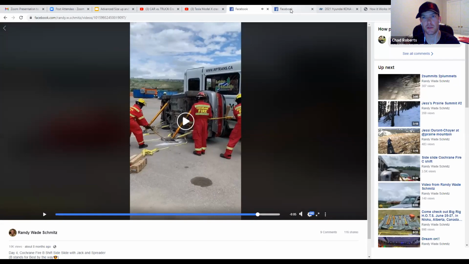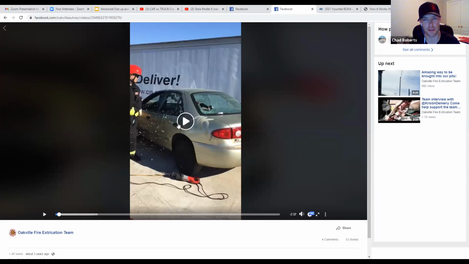Kind of just some different ideas there. One more quick one. This is the same idea using a hijack and a sawzall. There are some different ideas in terms of a scene where you don't have tools right on hand, like a mass casualty, a major highway wreck. Maybe you've got a hose reel attached to the vehicle or to your apparatus, and you can't get your tools where you need them.